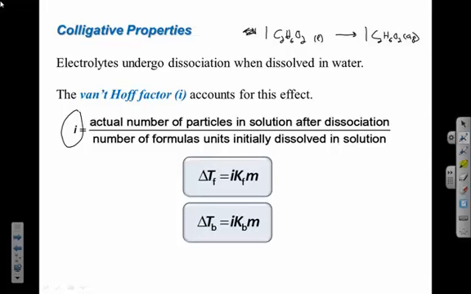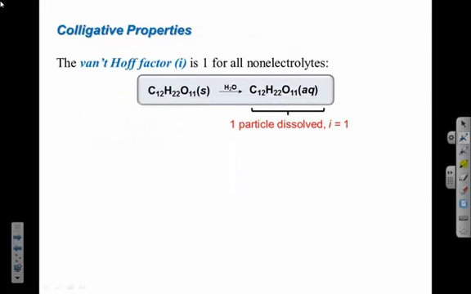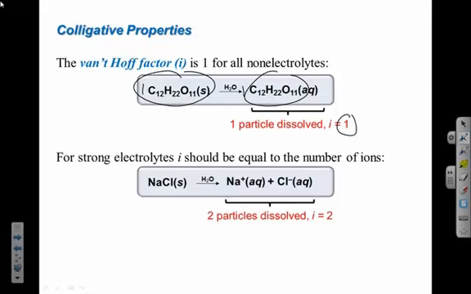If I have an electrolyte, though, that breaks up when I put it in water and I get multiple particles, the number of those I get should be the value for i. So, for example, if I have, again, a non-electrolyte, a molecule that sticks together, when I dissolve it, it sticks together. For every one of them I put in, I get 1 out. The Van't Hoff factor is 1. If I have a strong electrolyte, then I have to think about, for every one I put in, how many, 1 plus 1, how many total particles do I get out? That should be my estimated value for i. So in that case it would be 2.